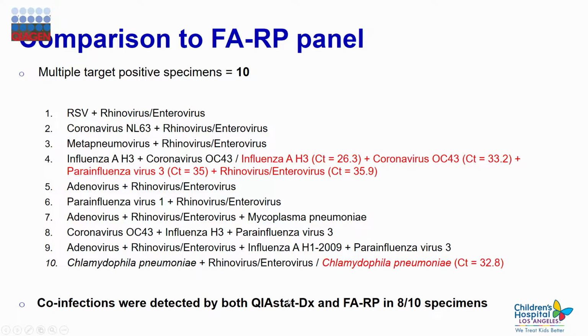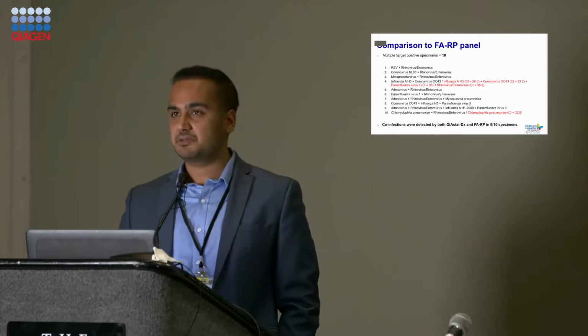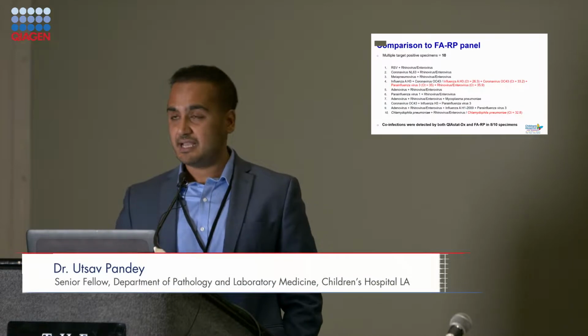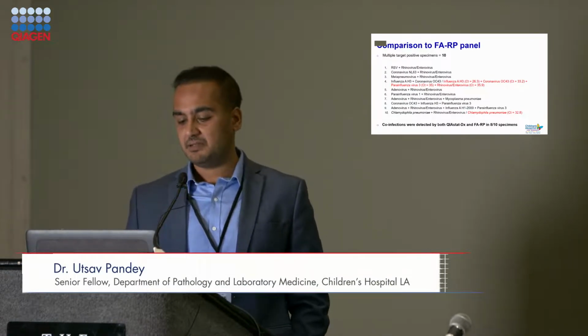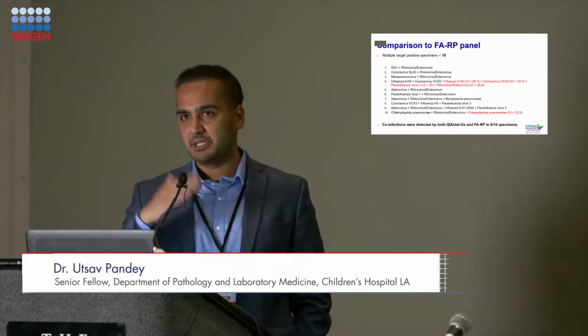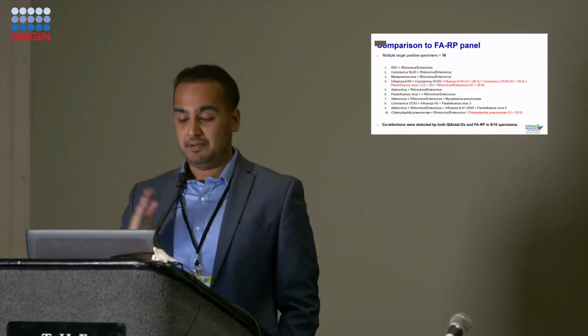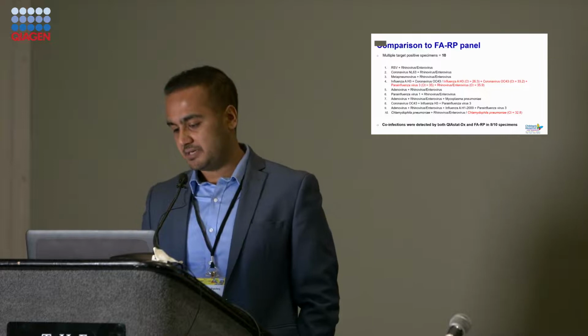For sample number 10, for example, the only target that was picked up was the Chlamydophila pneumoniae by the QIAstat panel. And in this case, maybe the rhinovirus was the pathogen that was in lower quantity and was not picked up by the QIAstat panel. But we don't have the ability to look at the CT values using the BioFire panel, so we're unable to make a direct comparison.